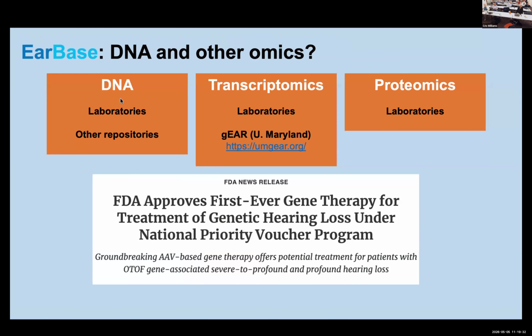So what about DNA and other omics? Well, it may be useful context to know that about 50 to 60% of children with hearing loss are due to a genetic mutation of some kind. About 80% of those are non-syndromic. The other 20% are syndromic. And at the current time, we know of about 120 genes, typically single gene mutations, that are responsible for various forms of hearing loss. You may have known recently, last week, the FDA announced a gene therapy approval for one of those genes, otoferlin. So it's a major focus of NIDCD and the work of its researchers.